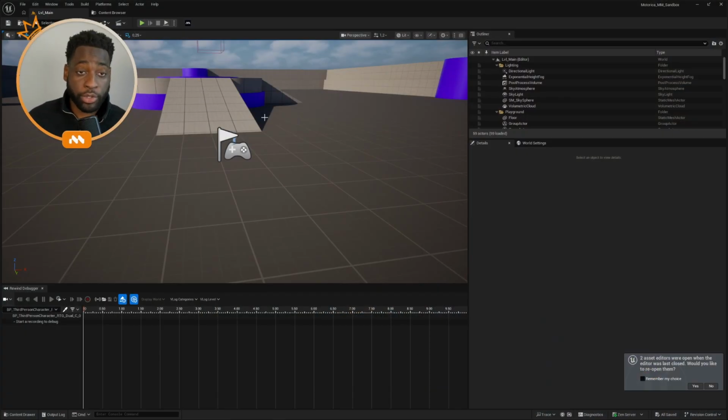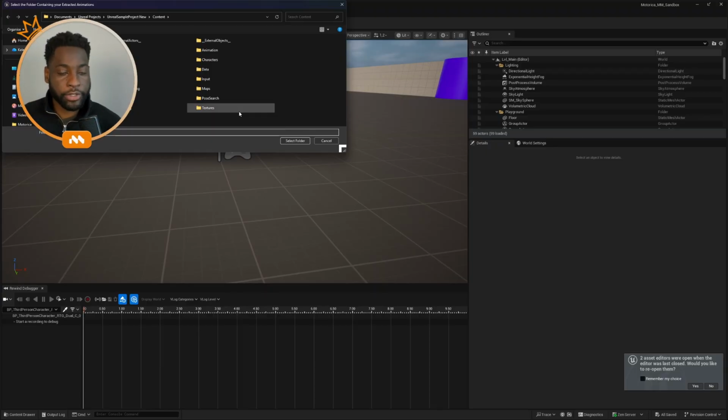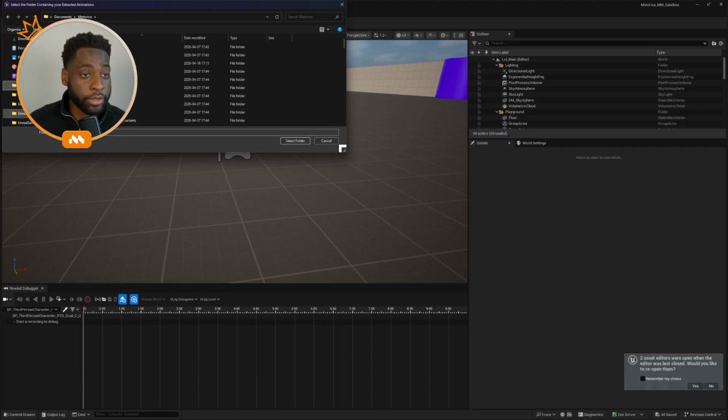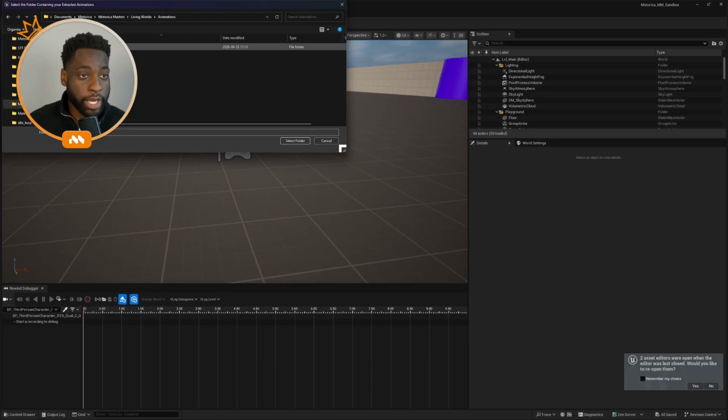So we're back in Unreal, ready to get the final parts of the setup complete. And the first step is to import the animations into the project. And we have the plugin for that. So the quick import plugin can be used. We click this button, and then we're going to be asked to locate the folder that we just downloaded from Motorica, or rather the folder that we downloaded and then augmented with our key idle pose animations. So I'm going to go in here, and I'm going to go to Motorica Masters, Living Worlds, Animations, Zombie, and this is the folder that we have.